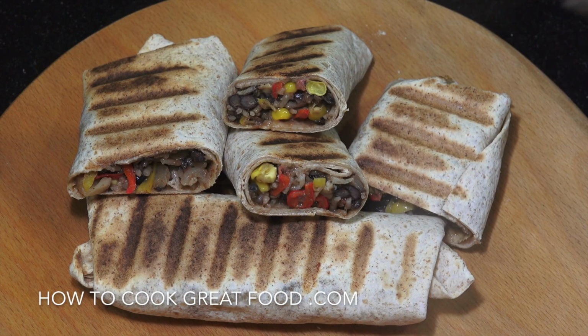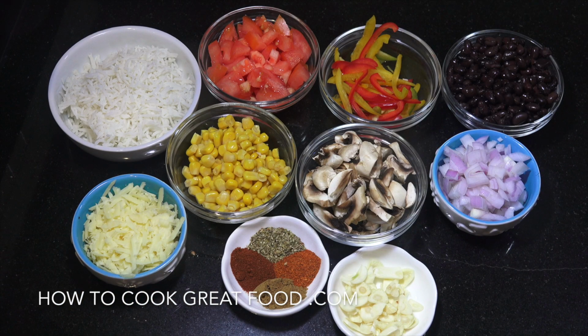Today we're going to make some more burritos or tortilla wraps. This time vegetarian ones. We've got black beans, vegetables and cheese in there. Let's get started. Okay, then let's take a look at the ingredients that we have here.